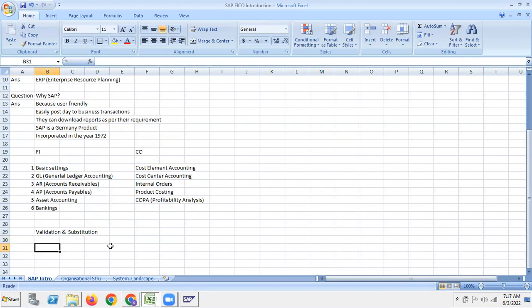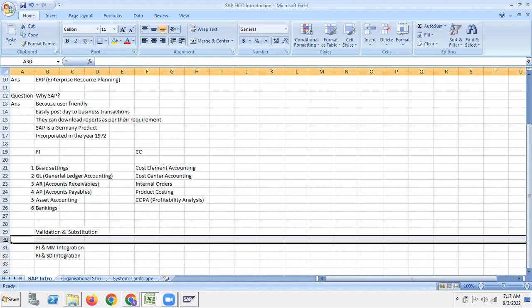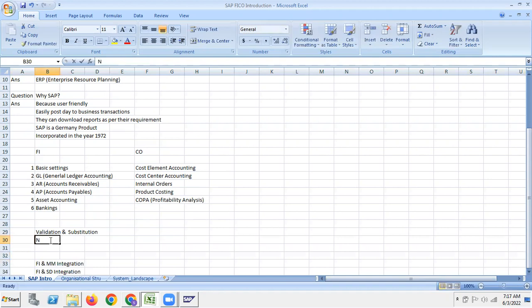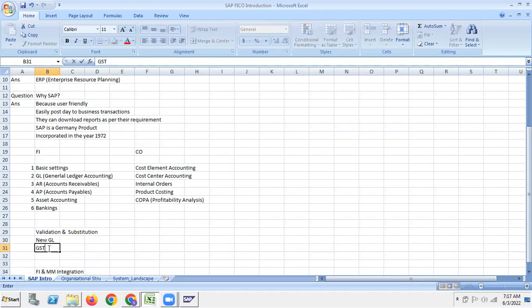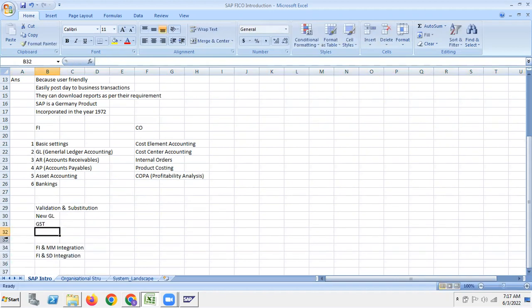Next, FI and MM integration, FI and SD integration. New GL also, we will try to cover new GL concepts, splitting and parallel accounting, and GST.